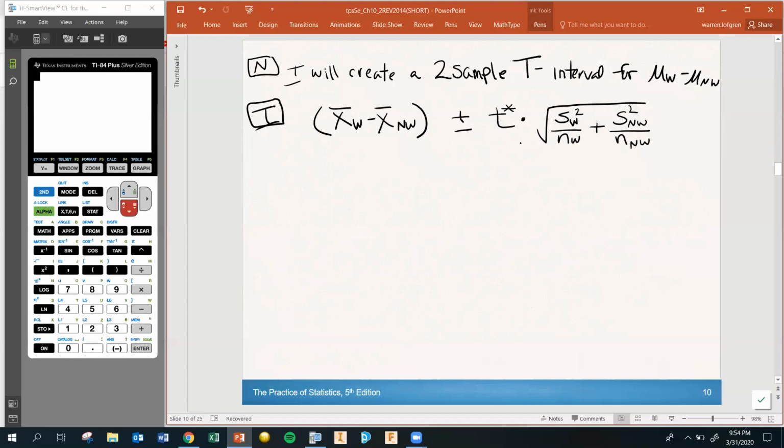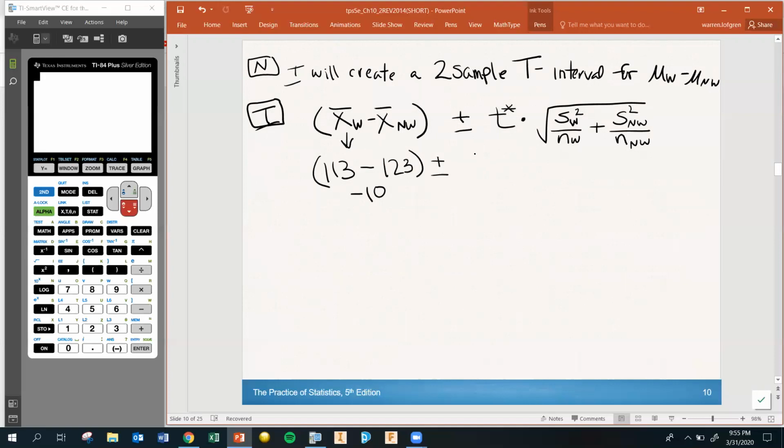Now again, I'm going to show you how to do this by hand, but I do want you to remember that it is totally acceptable to do this on the calculator and just show the result from the calculator. I'm going to do it by hand, but I will show you how to do it on the calculator also. You might need to look back at the statistics from the samples. The average score of the babies that used walkers was 113. Average score of the non-walking babies was 123. And so I can see to start with, they have a difference of minus 10, the order I subtracted it. You could have chosen the reverse order. It doesn't matter, but once you choose that order, you just stick with it.